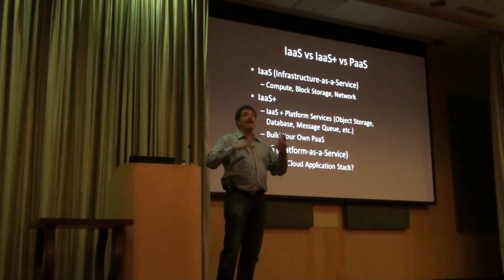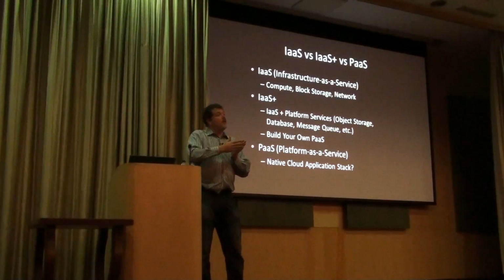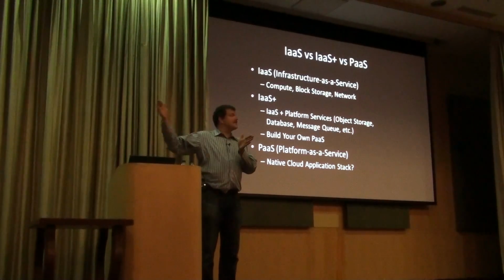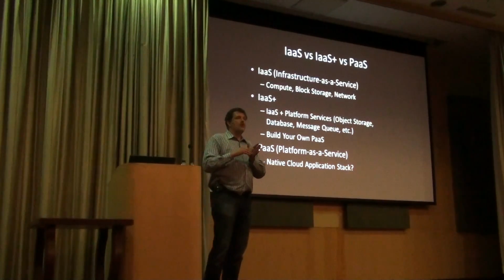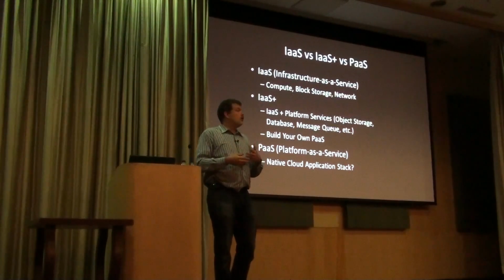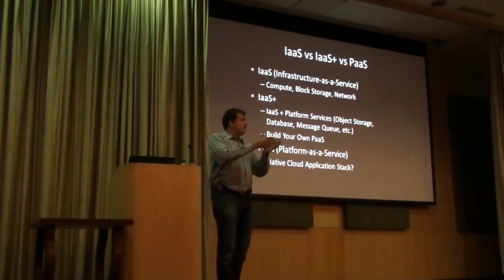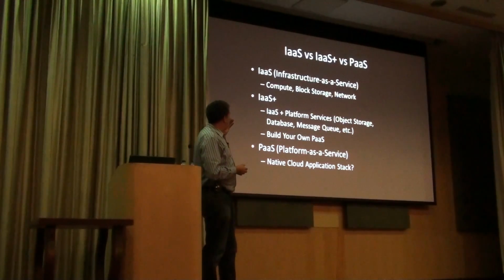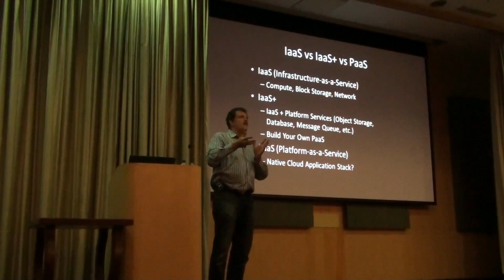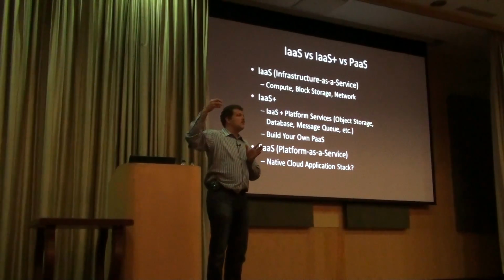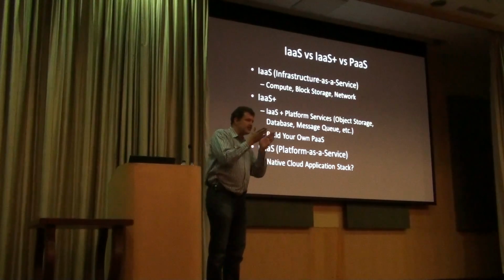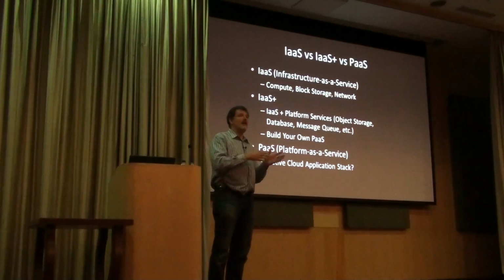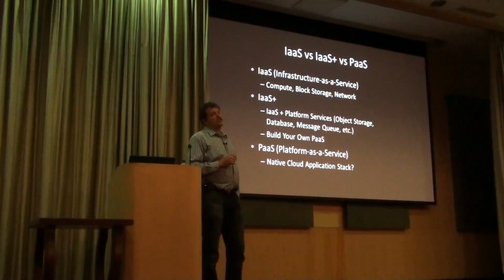Now, if you're using cloud to build a new application, or if you want to build a hybrid application, where you take a traditional application and you want part of it to scale better, maybe you replace your uploading of photos or videos or other files from traditional storage to object storage. And now you start seeing how infrastructure as a service plus means you're adding scalable platform services to your traditional cloud environment, or traditional IT environment, really, in the cloud. And so that's what infrastructure as a service plus means.